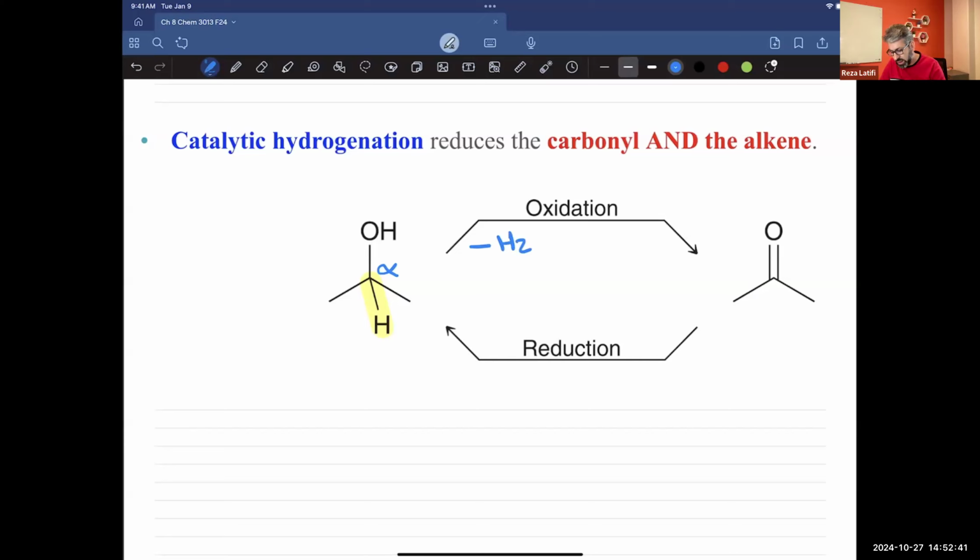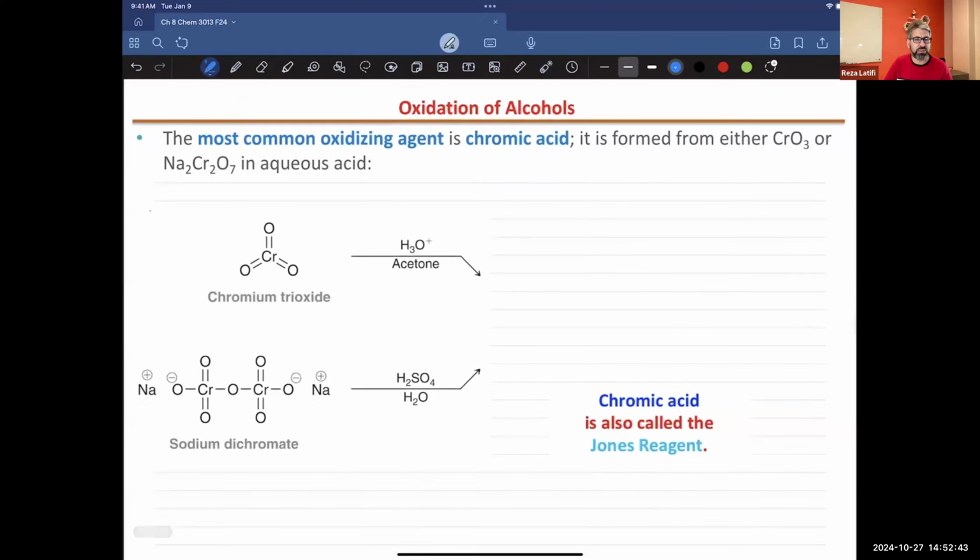Okay, let's go after it, and I'm going to start with a strong oxidizing agent. Strong oxidizing agents try to go extreme and oxidize technically to the end. One of these strong oxidizing agents is chromic acid. If you take CrO3 in acidic solution, for example exposed to hydronium ion in acetone or sulfuric acid and presence of water, or we can say a diluted solution of sulfuric acid plus sodium dichromate, we get this compound.